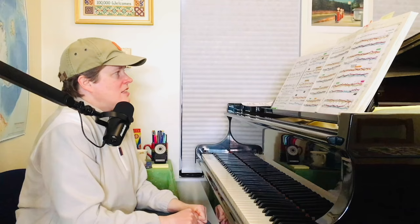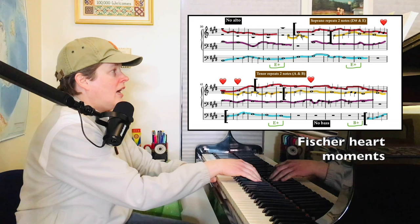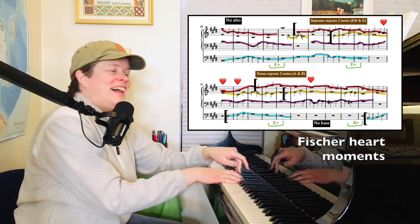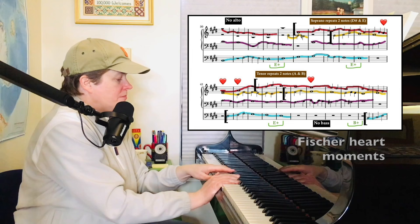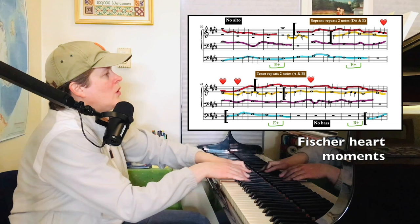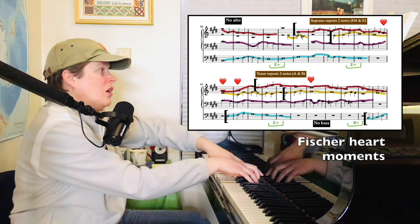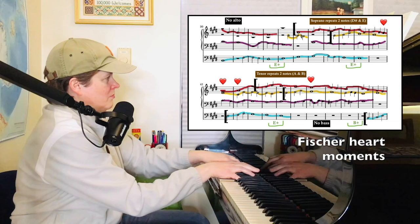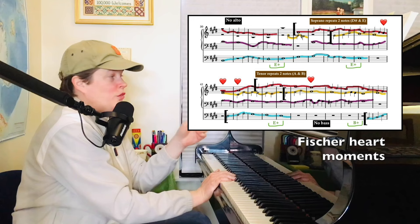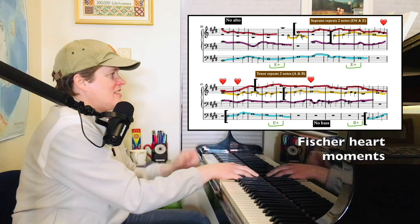Getting back to the Fischer, another little heart moment there at the end of 40. And that arrival on 41, that's a C sharp minor triad there. That minor mode, which is the relative of our home key, is very delicious, so expressive. I like to hear the tenor there. The next bar too. That's the downbeat of 42. We have an F sharp minor triad after that C sharp minor. Oh, it's so beautiful. Let me hear it one more time.